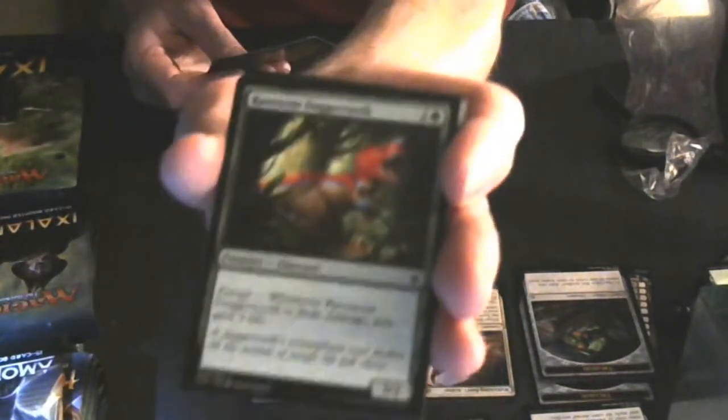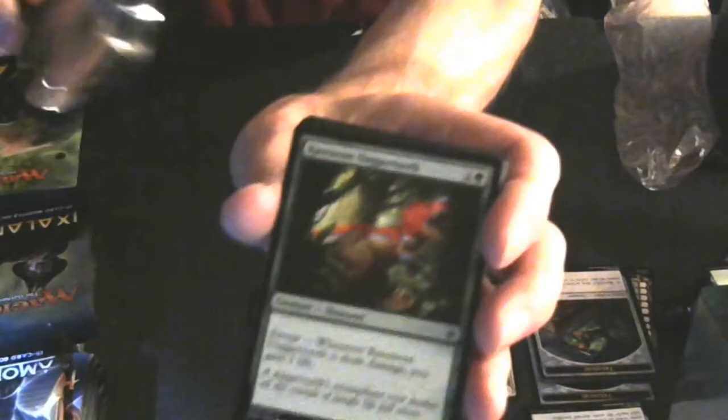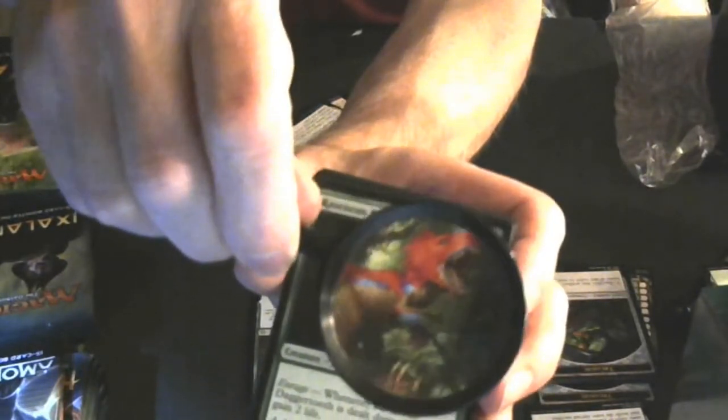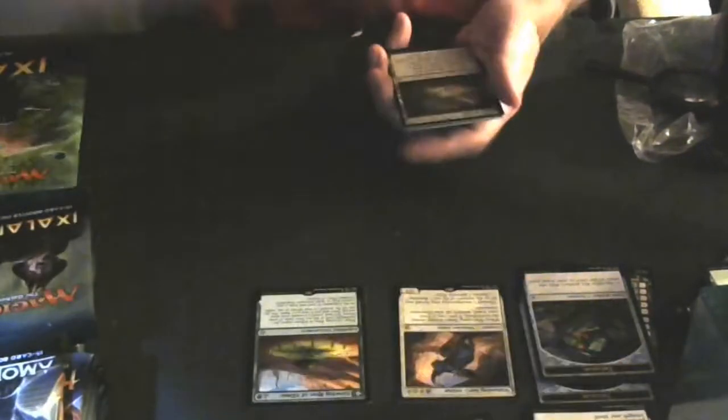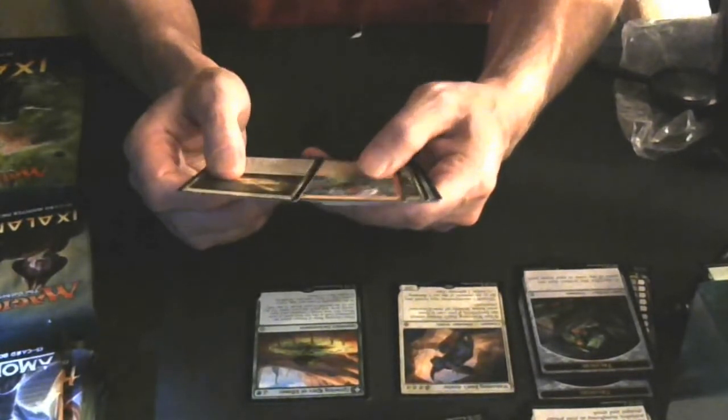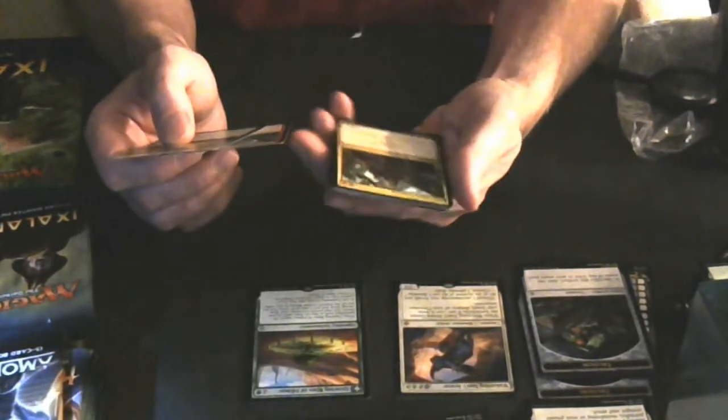Look at the colors they're using on these dinosaurs. I mean, that is one bright dinosaur. It's half as bright as it looks when I look at it. Anyway, it's the Ravenous Dagger Tooth. 1, 2, 3, 4, 5, 6, 7, 8, 9, and we supposedly have a foil this time. Got 9 commons, so we'll see how the theory holds up. Field of Ruin, Wily Goblin and Dire Fleet Captain are the 3 uncommons.